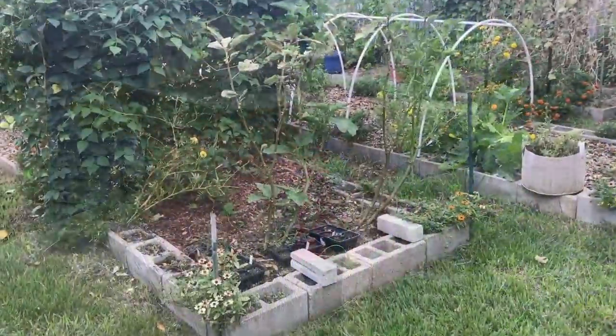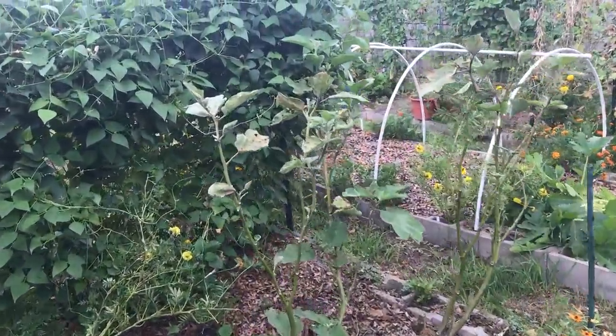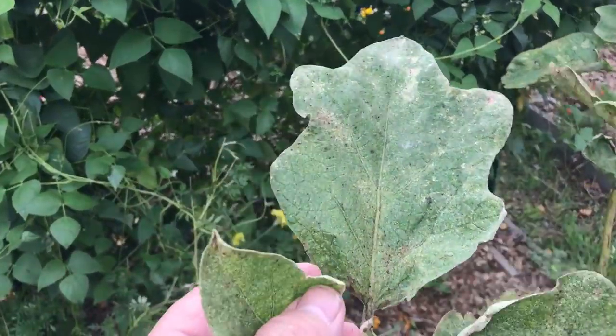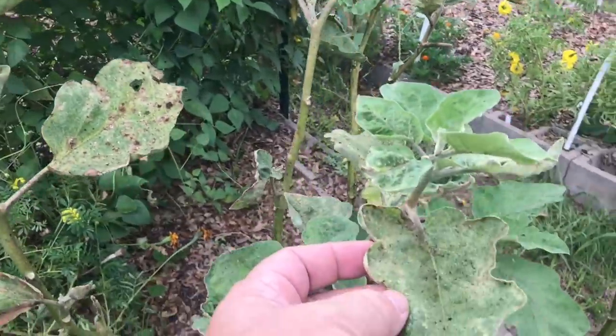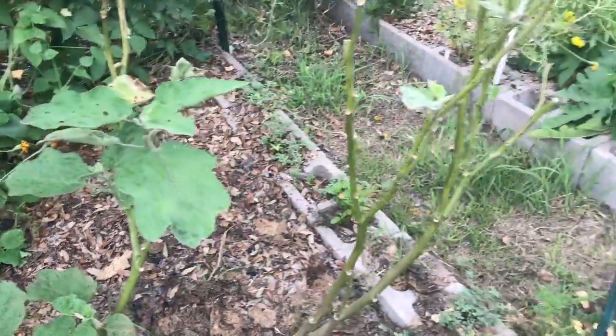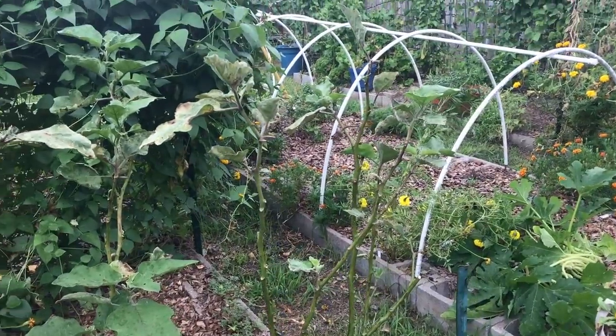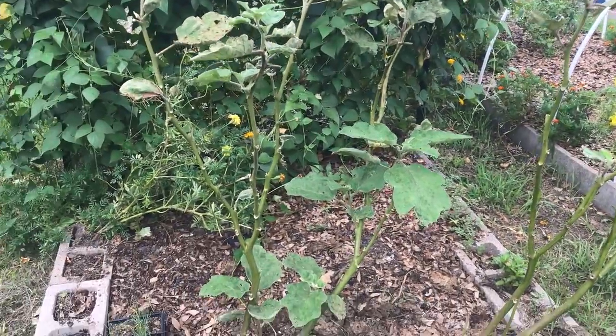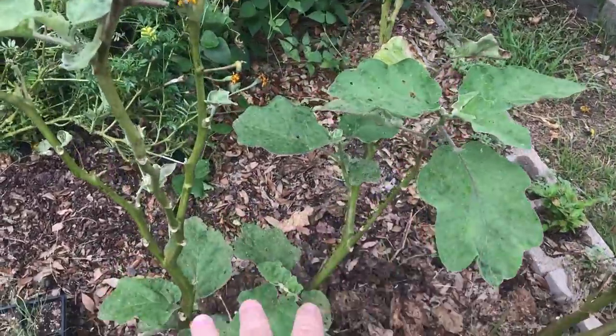Some of these plants don't like humidity, but there are varieties you can grow here and I've got a lot of those in the garden right now. Here are my spider mite-attacked eggplants — you can see the leaves have mostly survived but they look worse for wear. Notice my plant putting on new growth, especially down below. I've trimmed them up a little bit and taken off the fruit so they could focus all their effort to regrowing, and I think they'll survive. I think the new growth down here will do just fine.